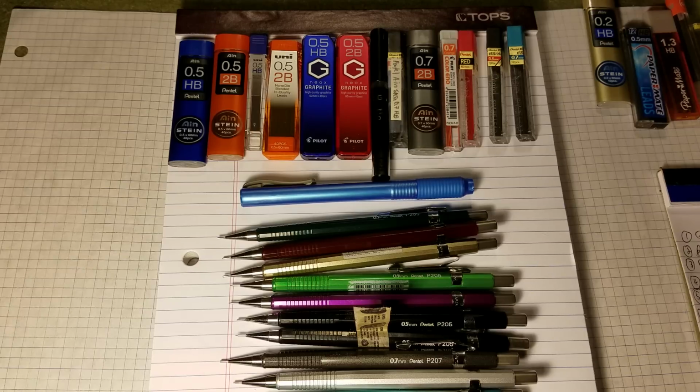And so let me start off here by just telling a little bit about what my rules are going to be for this test. I'm a science teacher, but this is far from a scientific experiment. This is very subjective because I'm just giving my impressions of what the hand feel and the writing feel is when I use these different leads.